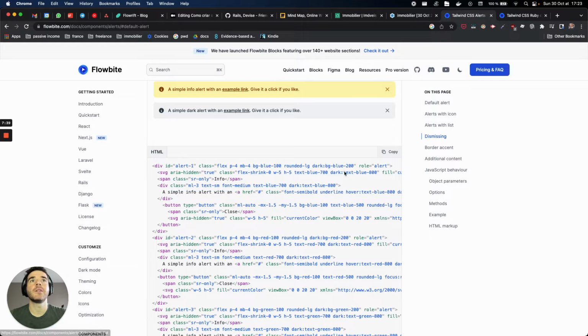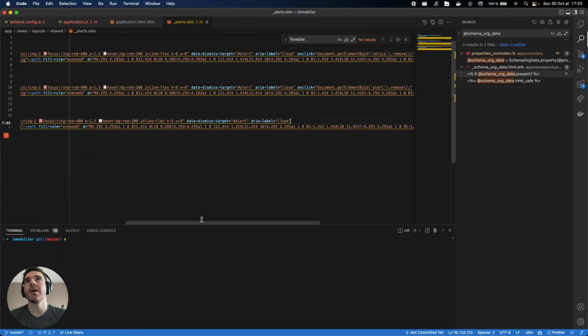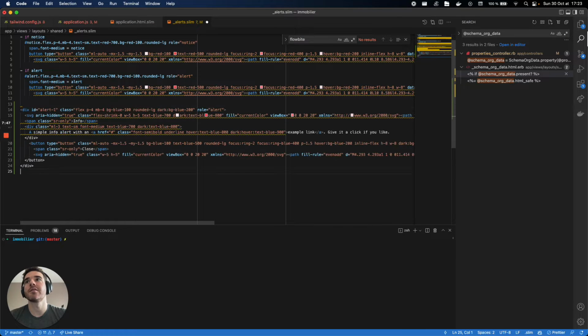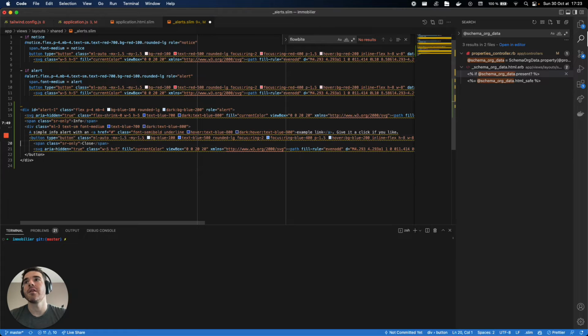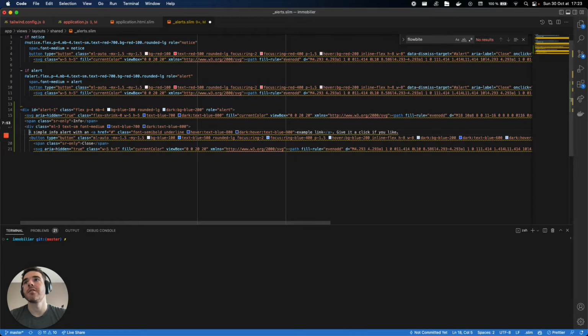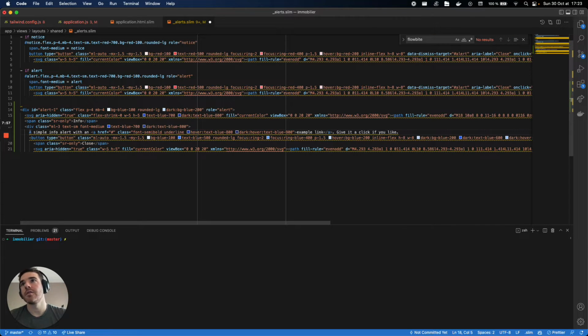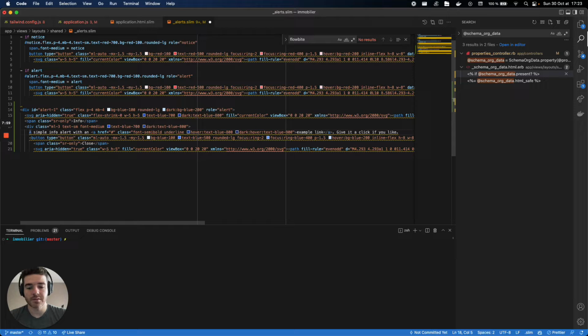Let me maybe copy this code, just one of them, into my alerts thing and convert this to Slim real quick. Yeah, that, and then the SVG I think I can keep.